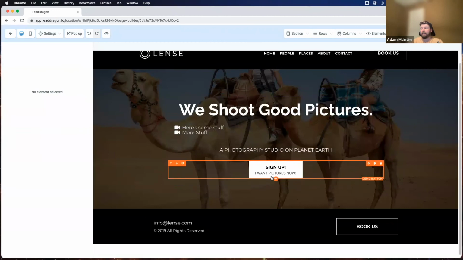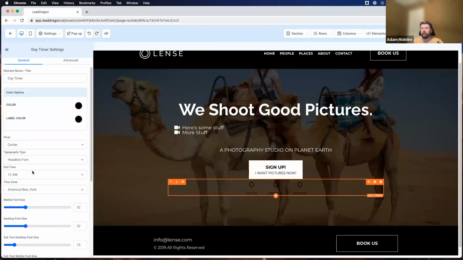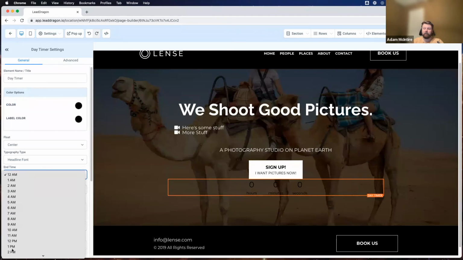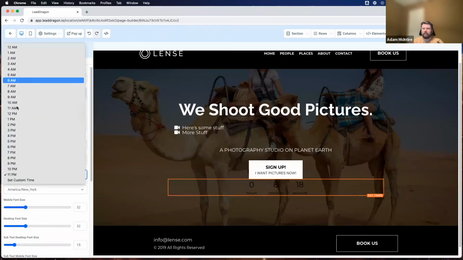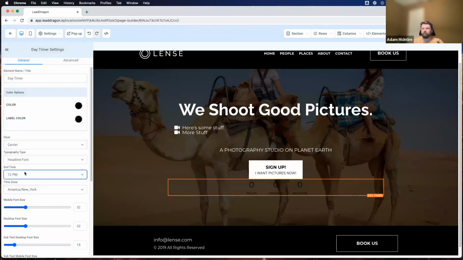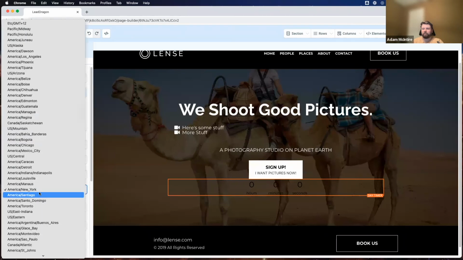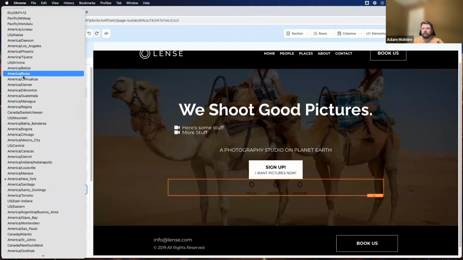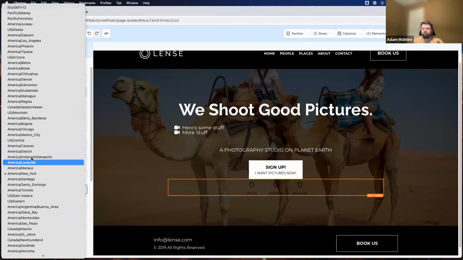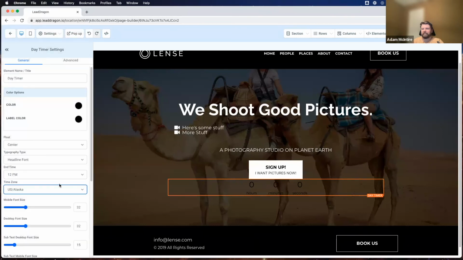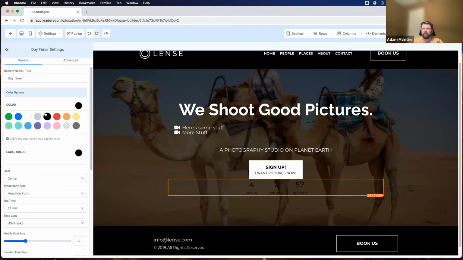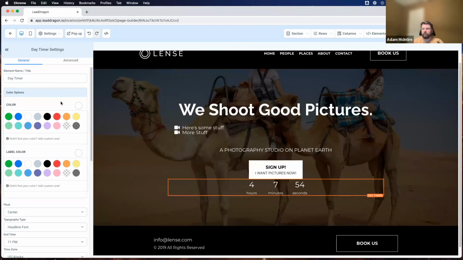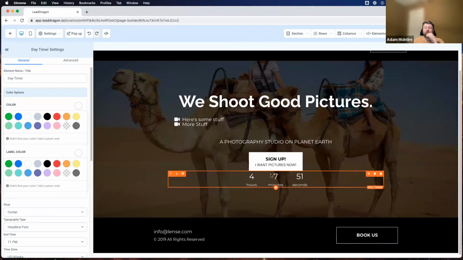You can also do the same exact thing with the day timer. Instead of setting minutes, you can say, I want this to end at 11 p.m., which for me is in 8 minutes. So I'll instead say, I want this to end at 12 p.m., or actually, I can just change the time zone. We're in the Alaskan time zone here. It's going to land at 11 p.m. So they have 4 hours and 8 minutes now. And I know you can't read that. Let me change the color, I'm sorry. So you have till the end of the day to sign up for my webinar. That's where you want to use the day timer.